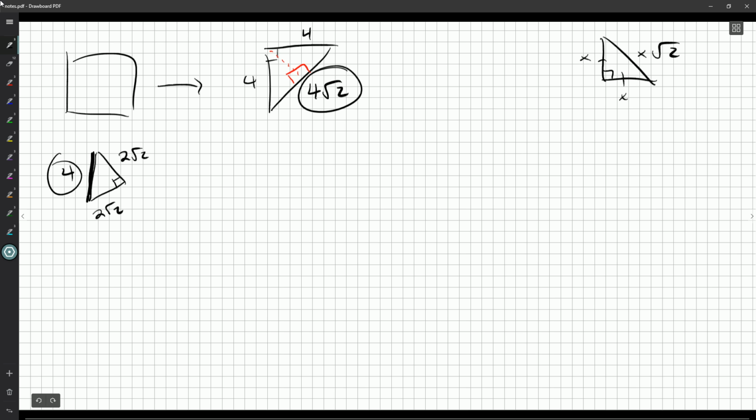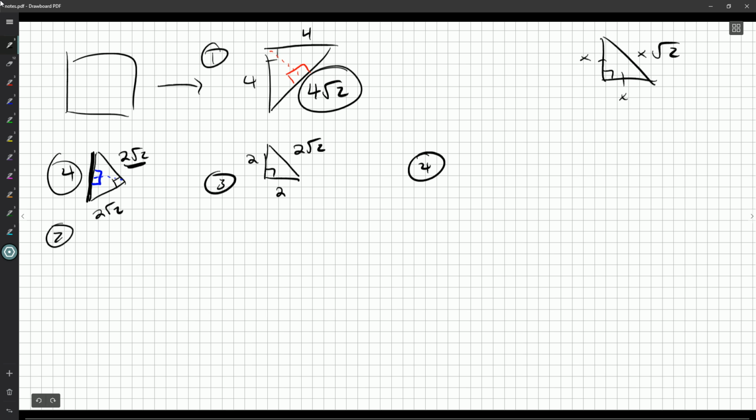I'm going to guess that as we continue to cut, and our next cut will be along here, that we'll just keep dividing by root 2. That would be my guess. If we do that, what do we get? We'll get two smaller isosceles right angle triangles. Now this 2 root 2 becomes the hypotenuse. And dividing by root 2 again, we can get 2's here for the legs. So this is after one cut, after 2 cuts. This is after 3 cuts.